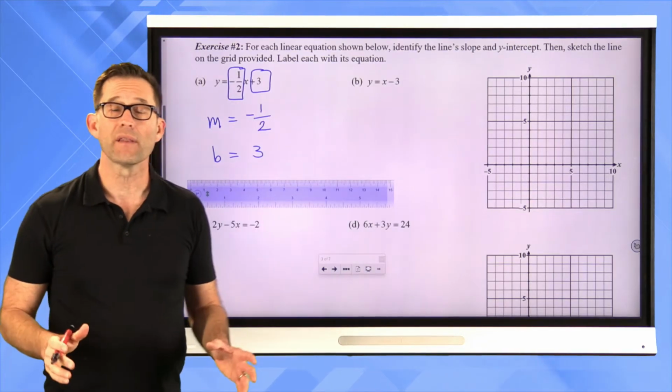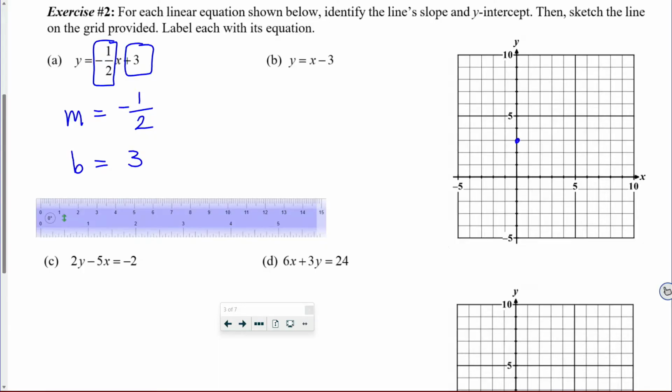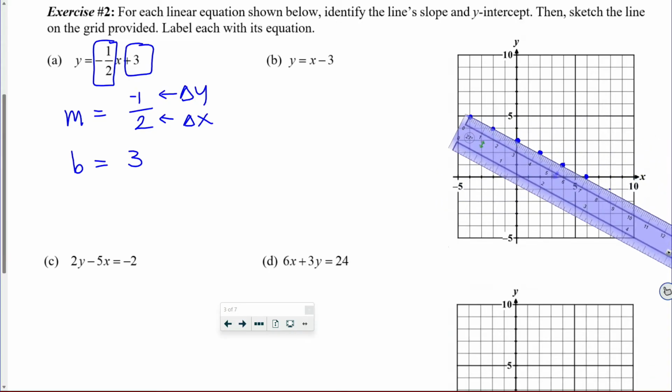Now, that's going to allow me to plot this line very quickly, right? Because I can go to the y-intercept at 3, and then because I have a slope of -1/2, that -1 is the change in y, and I'm going to attach the negative to the 1, and the 2 is the change in x, so that means I'm going to go over 2 and down 1, over 2, down 1, and I can plot this line very quickly. I can reverse the pattern and go to the left 2 and up 1. That's sort of like putting the negative in the denominator instead of the numerator, which also works just fine.